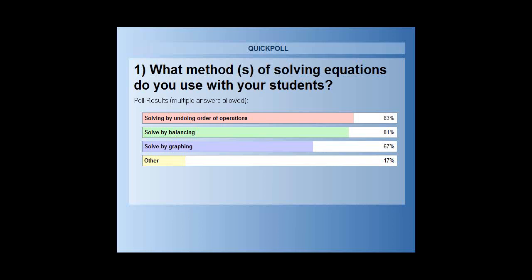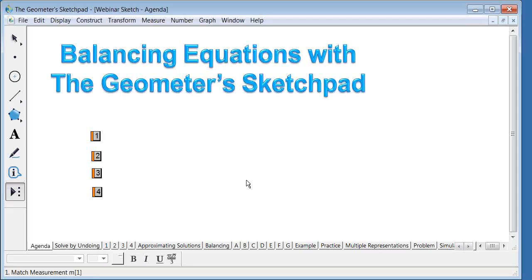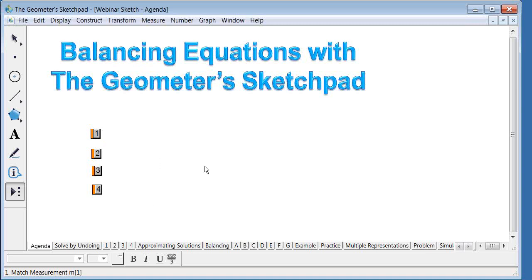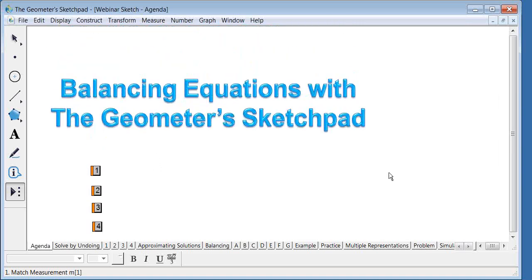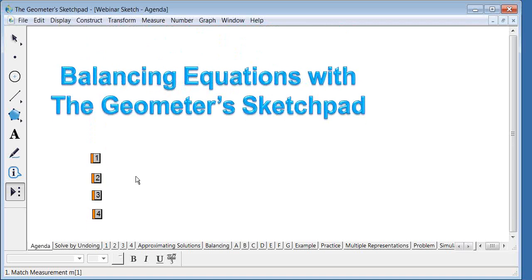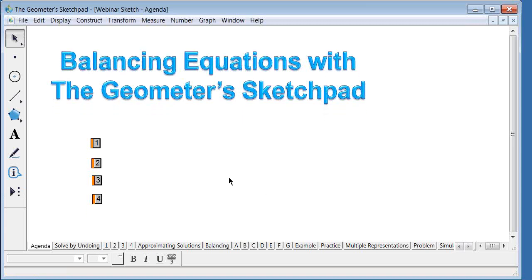And so on the screen right now, I just wanted to briefly go through the 4 ideas that I'm going to focus on in the presentation, just to give you an idea of where we're going. So we're going to start with, it looks like my sketch has frozen. You need to choose the arrow tool. Oh, thanks, Andres. Thank goodness I'm not a beginner Sketchpad user. All right, so here we go.